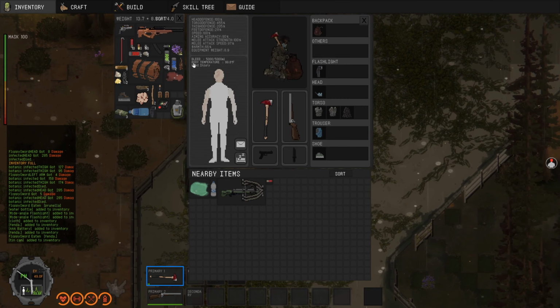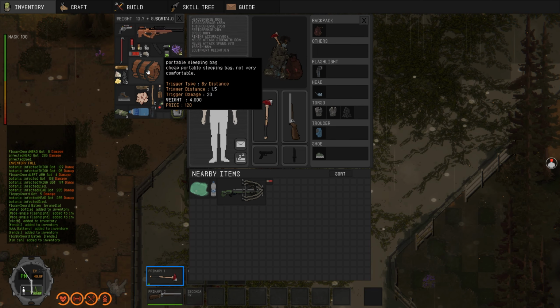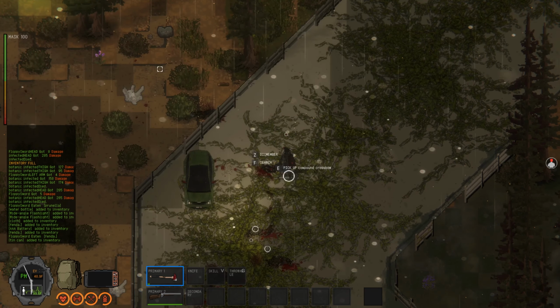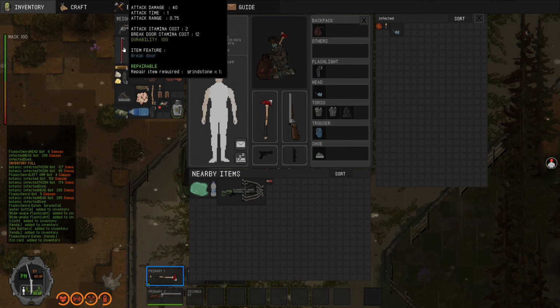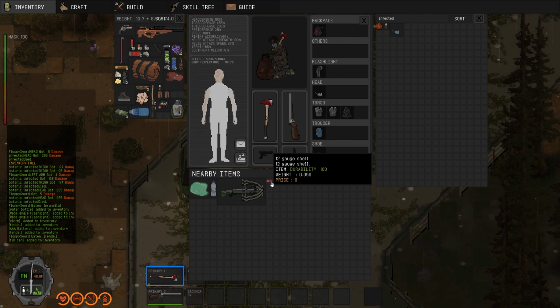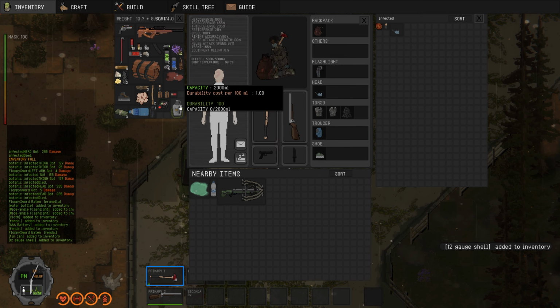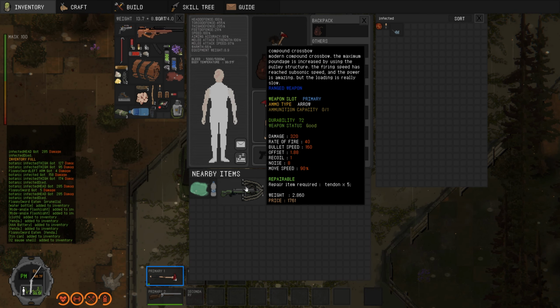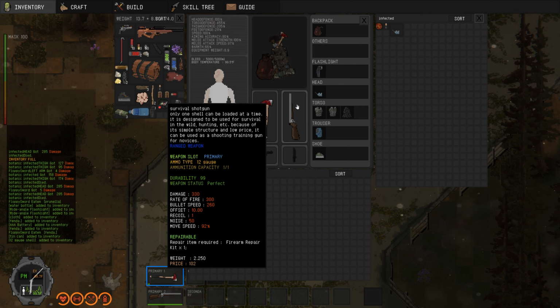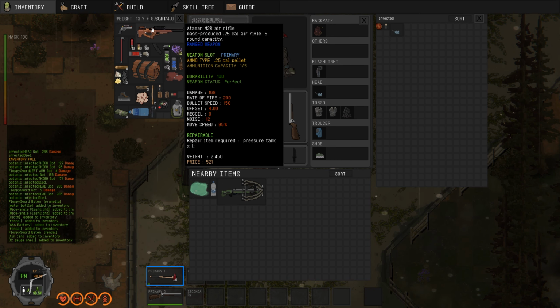That crossbow is pretty cool. I don't really have anything to... We can deploy a sleeping bag. I don't want to throw that out. Let's go ahead and grab the shell. Oh, I don't want to leave it behind. This is an air rifle?